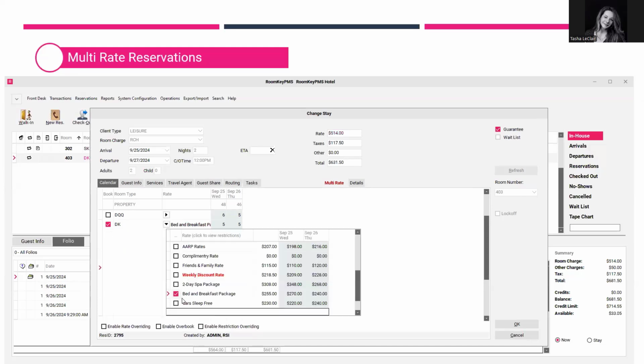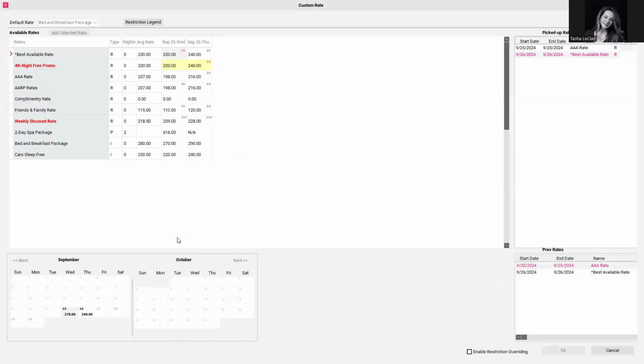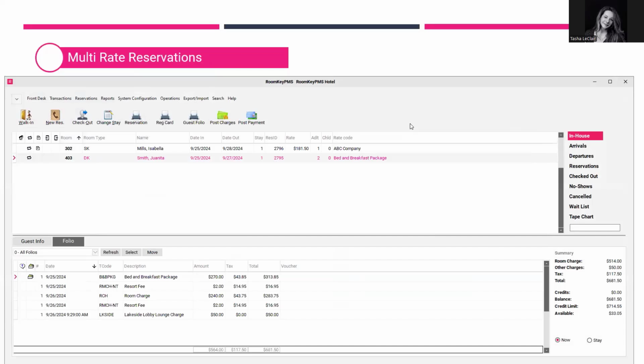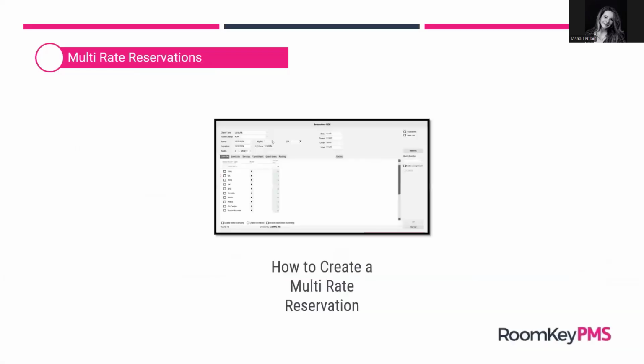And when I take a look at the rate information, I can click on the 3 little dots at the top of that column to access the custom rate fields and see that they have the package rate and then best available rate. Great. So using that multi-rate tool allows you to automatically fluctuate between the different types of rate plans.